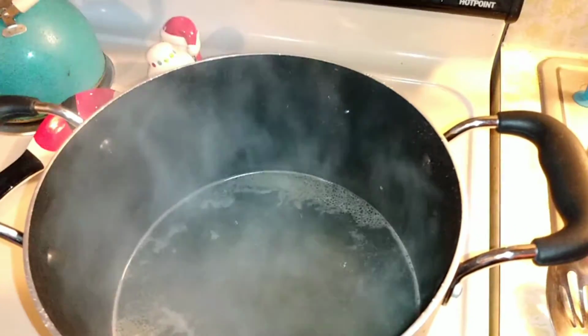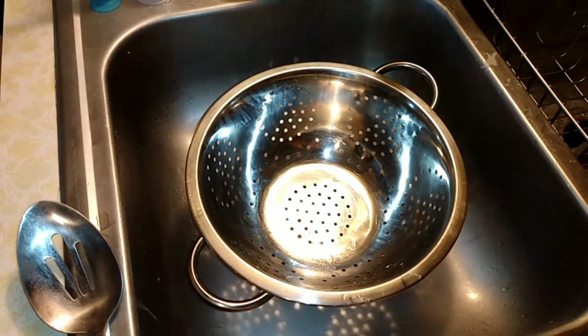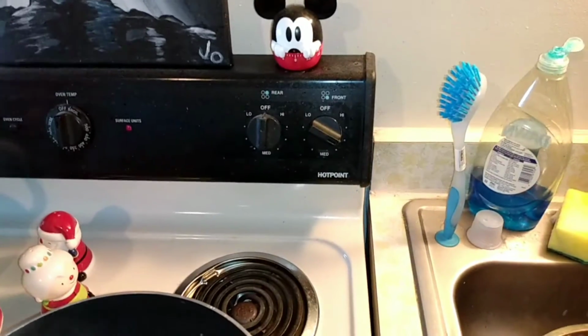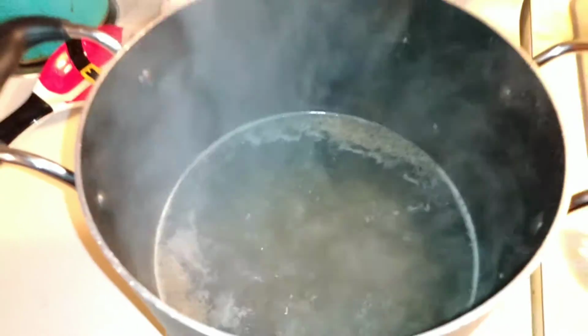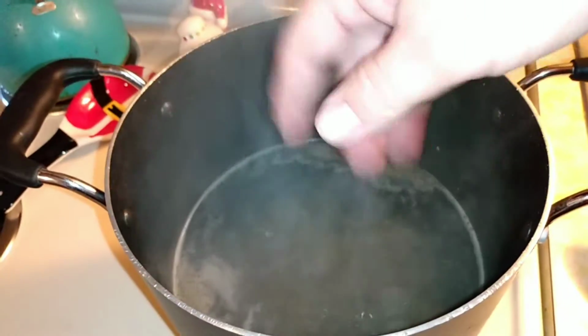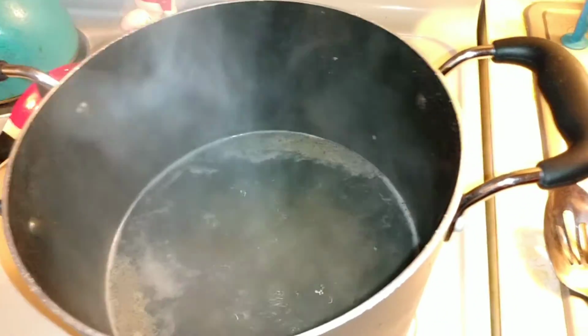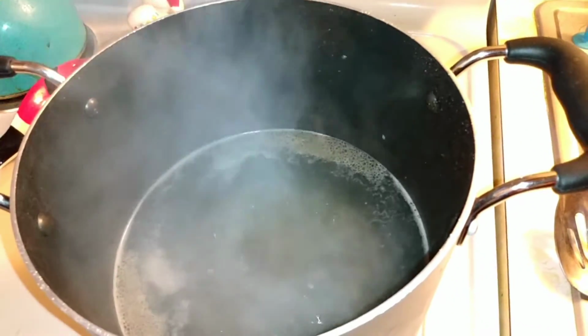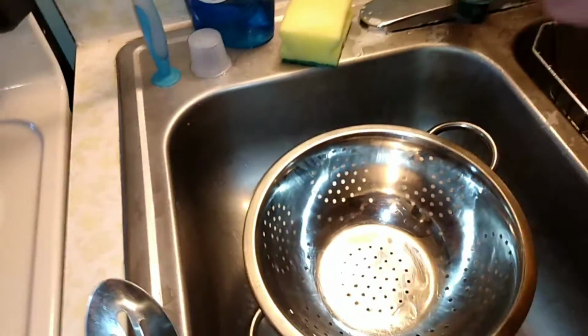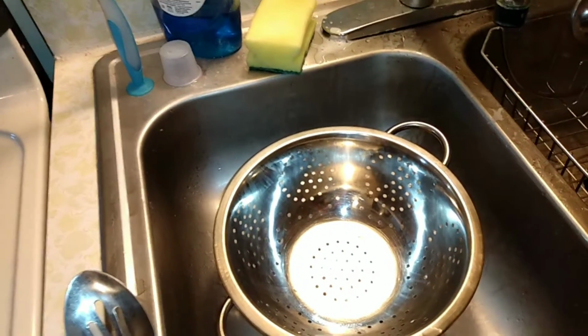Okay, so it's been about 25 minutes. We're going to take the meat and we're going to drain it in the colander. And what I like to do is I just leave the temperature where it's at. You are going to want to clean the pot when you're done, because there'll be some stuff around the pot. You just want to clean that out. Doesn't have to be perfect. I try to do it as quick as possible. So when I pour in the colander, I usually run a little bit of cold water on the side because it is boiling. Okay, so we got our meat draining.